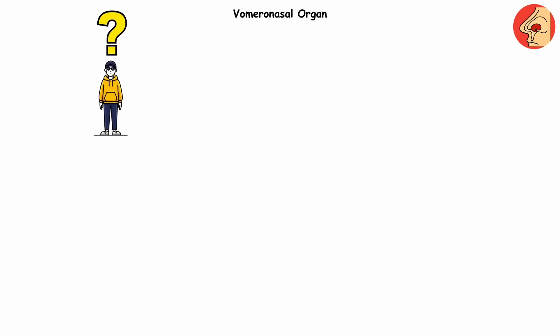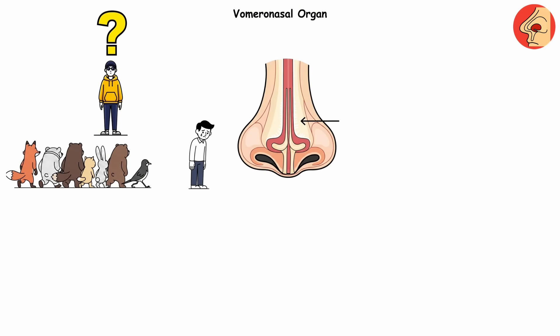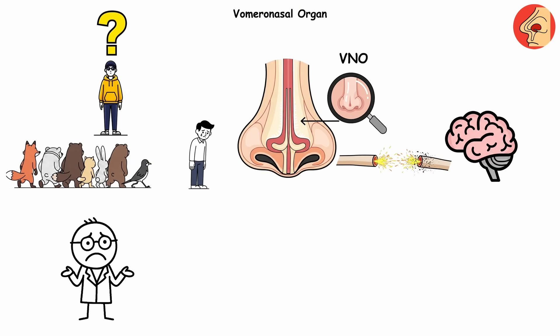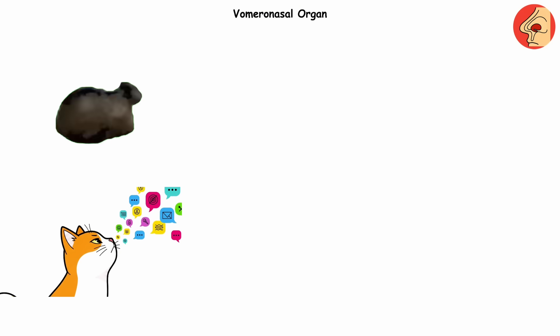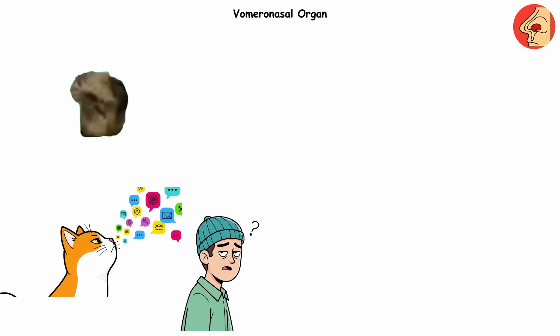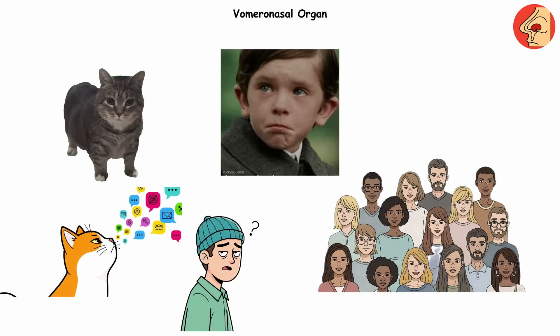Humans? We got left behind. Most of us still have a tiny fold at the base of the divider between our nostrils — that thin wall of cartilage down the middle of your nose. That's the VNO. But here's the sad part: it's not hooked up to the brain. The wires are cut, so it can't send signals or communicate with the brain. So while your cat is getting full chemical gossip, your nose is just sitting there clueless. We lost the feature, but evolution forgot to take the hardware from our bodies.